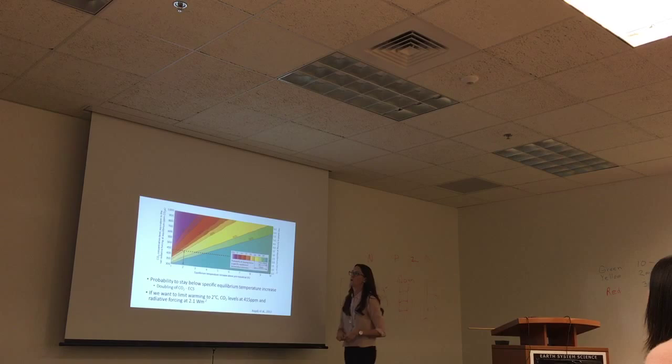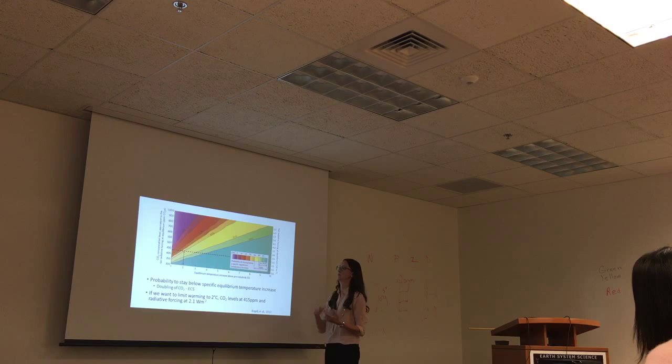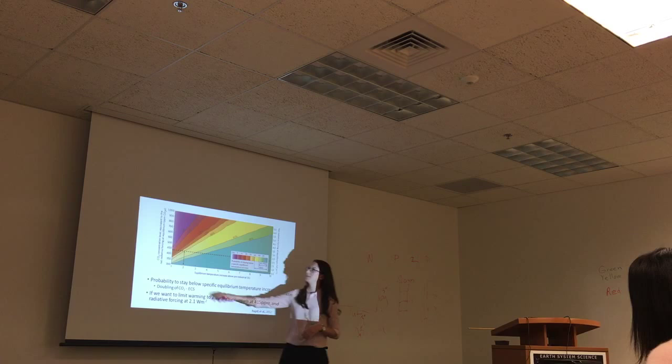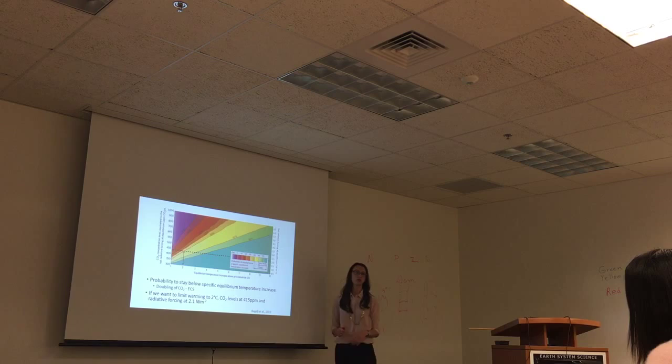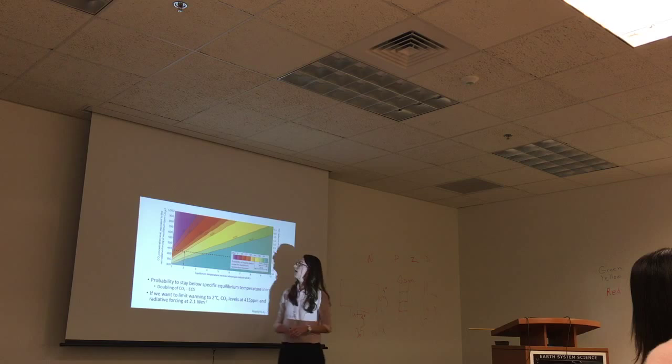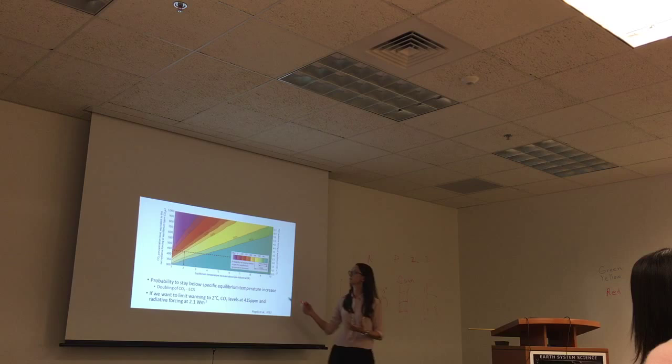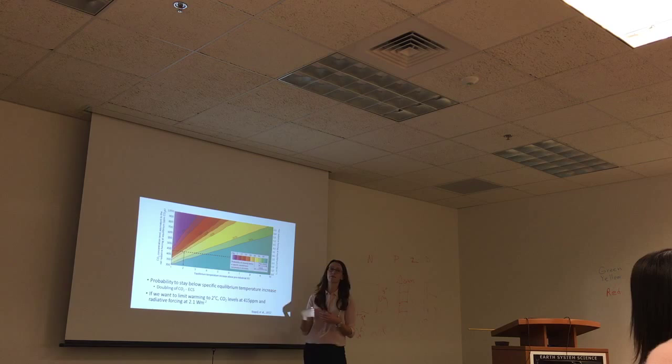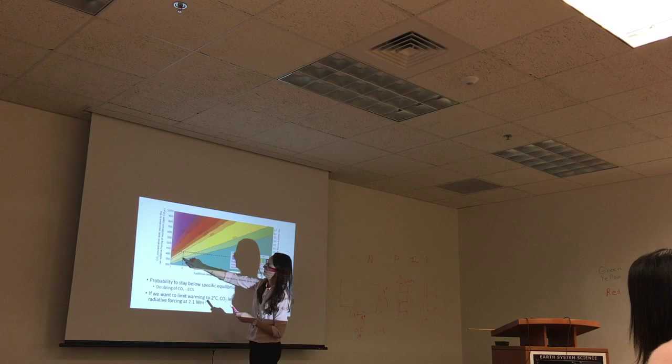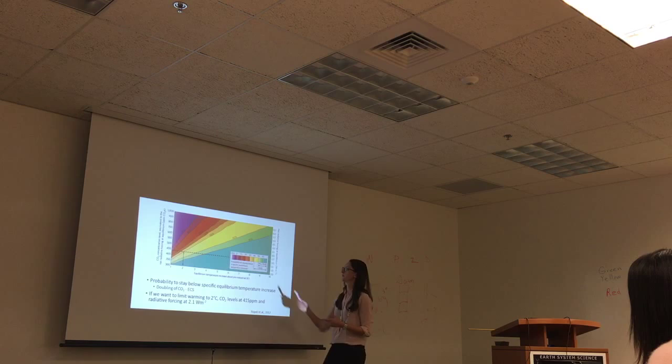that we want to stay below 2 degrees? What do we need to limit our CO2 concentrations to? What do we need to limit our radiative forcing to? If we want to limit it to 2 degrees, CO2 levels need to be at about 415 ppm, or radiative forcing of about 2.1. We see that falls in this range of 66%, where you're likely to stay below 2 degrees. If you want to say very likely, something greater than 90% probability, then we'd follow this line here. You would need something like 375 ppm in order to have a 90% chance of staying below 2 degrees.